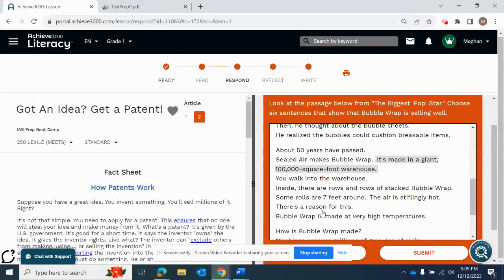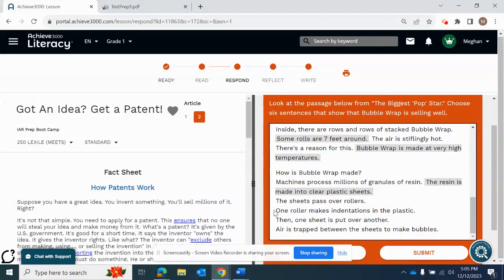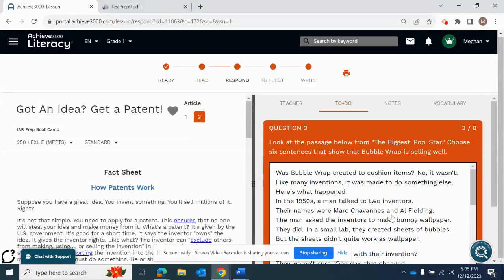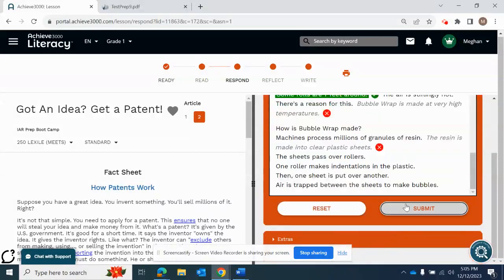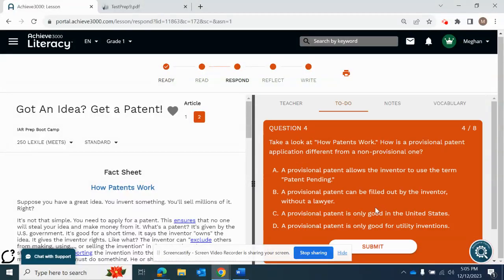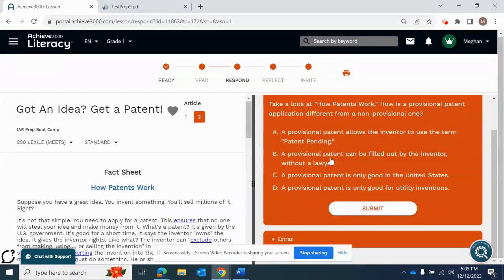It's made in a giant warehouse. It's made at a high temperature. Students are choosing, and then it's highlighting it in gray. Let's say I'm going to submit it. It does show which ones are correct and which ones are incorrect.